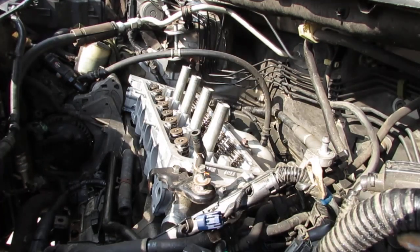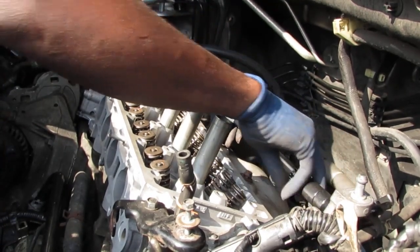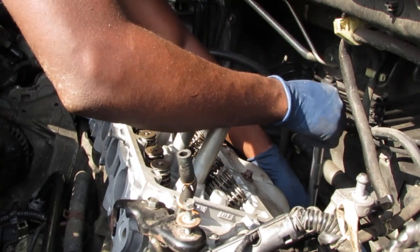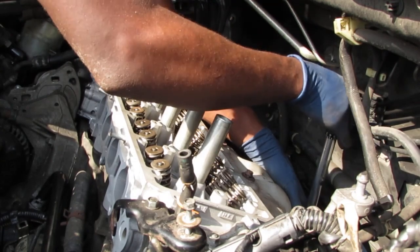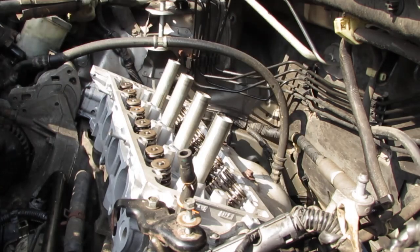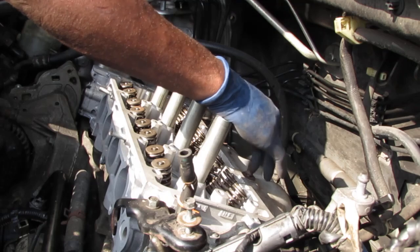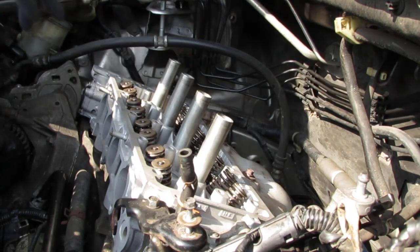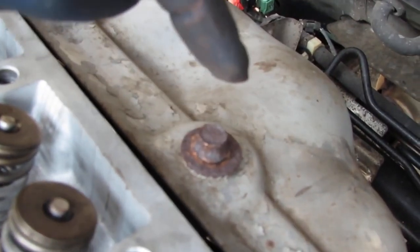All right, so these are going to be 22 newton meters. This one here used to be a 12 millimeter, but we forgot to get a new one. So we're gonna put this one at the top so we can replace it later. I don't even know what it is anymore. It's like an 11, maybe an 11 and a half, but it's pretty mangled up. I'll show it to you. Corrosion got the best of it. Not much left of that. We gotta get a new one at a later date.